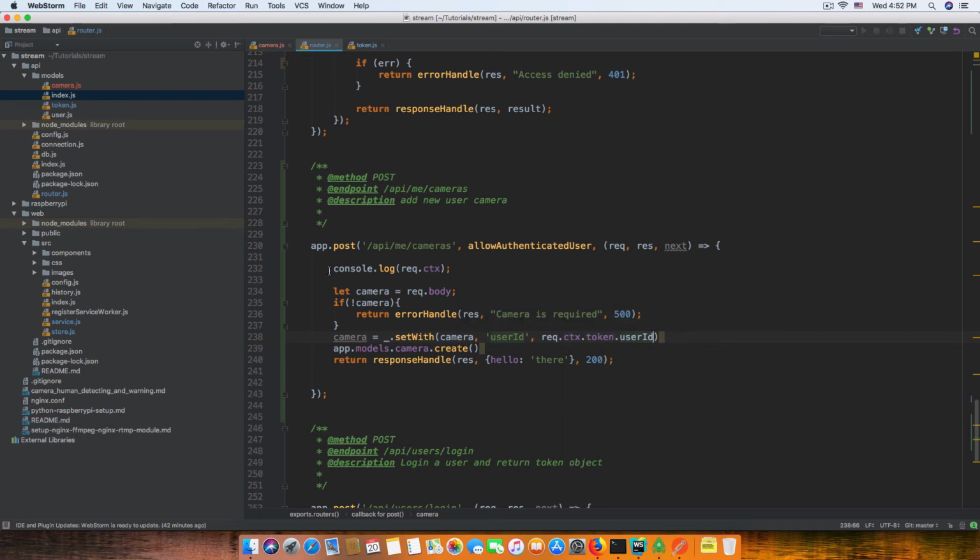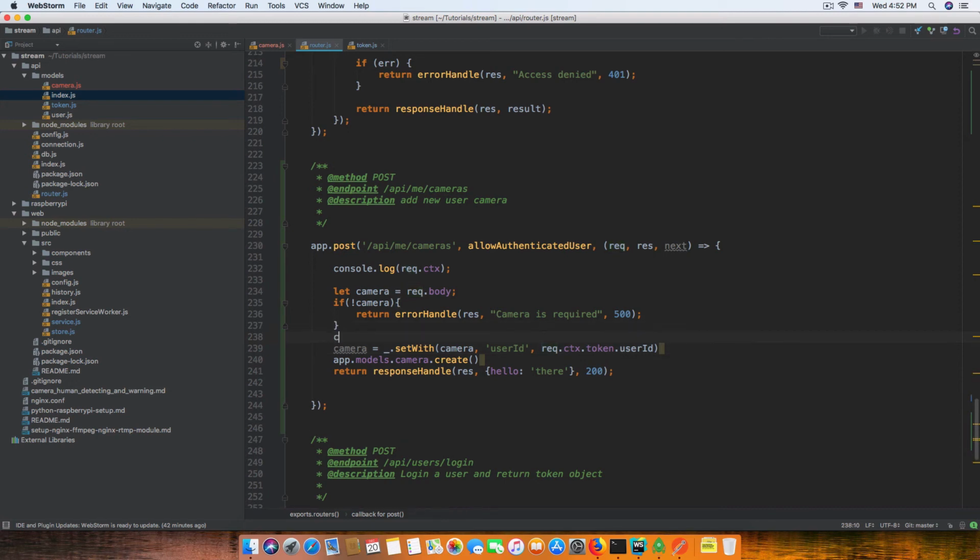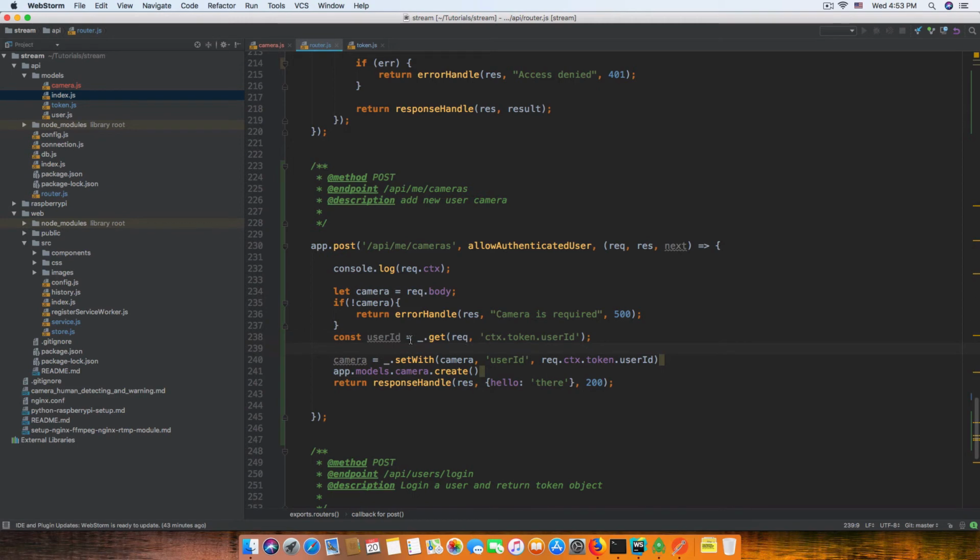Alright, so we got the token request from our authenticate middleware. So I'm using the lodash function to make sure this request should be ctx.token.user_id, and make sure that you don't have to check and define the value.